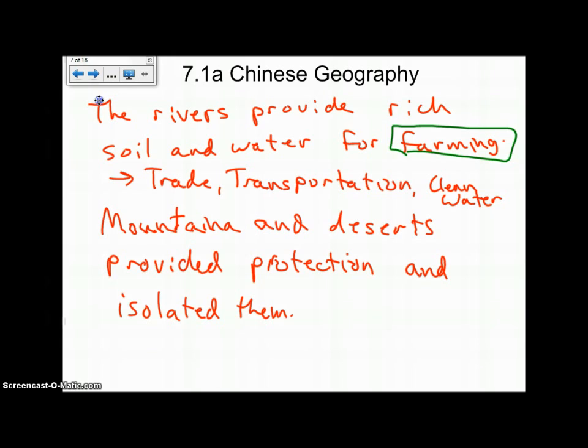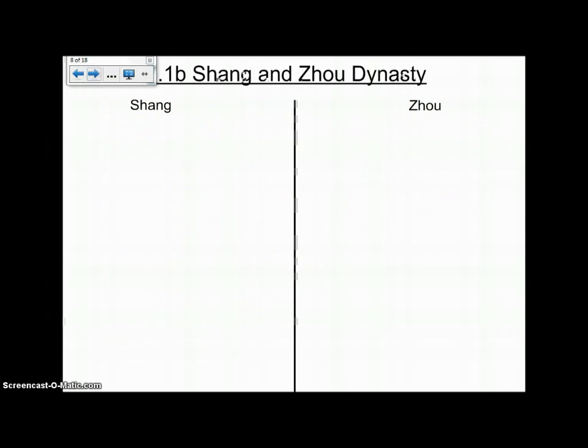Now the interesting thing is, if you look at the heading at the top, what does it say? Chinese geography. If I were to get rid of this word and replace it with Egypt, does the answer change? No. Not at all. If I were to change that word to India, which we just got done studying, would that change? No. Do you see the theme here? When we study Rome, it's going to be the same thing, except Rome doesn't really have the deserts. But the point is that especially this rivers aspect, it's the same no matter where we go. Okay? So that's why I think at this point we are very comfortable with this. Am I safe in assuming that? Yeah. Okay. All right, let's move on to our two dynasties.